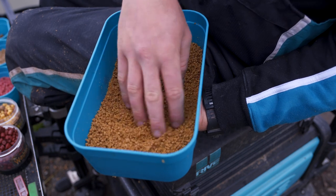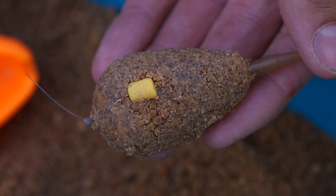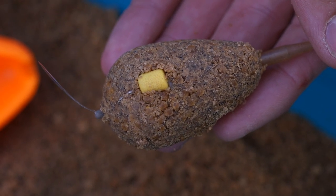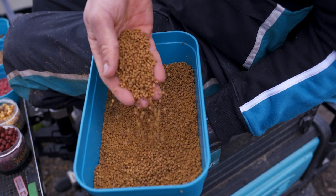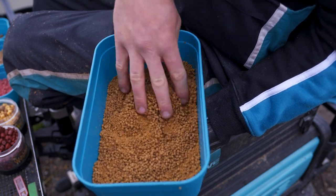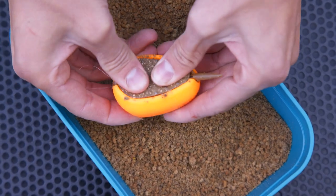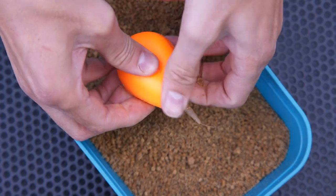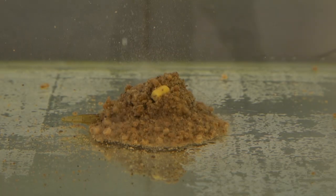With your method mix you don't want it too dry and you also don't want it too wet. You see sometimes people have their mixes too wet and they'll catch a fish, reel in and there's still some method mix and micros and ground bait stuck in the feeder. All I like to do is mix them separately and if I need to add a little bit more to make it a little bit drier I can. You just want it so that it just comes out the mould, just pushes into the mould with not too much pressure and then just pop it straight out.